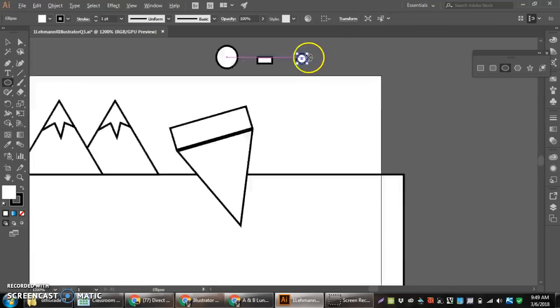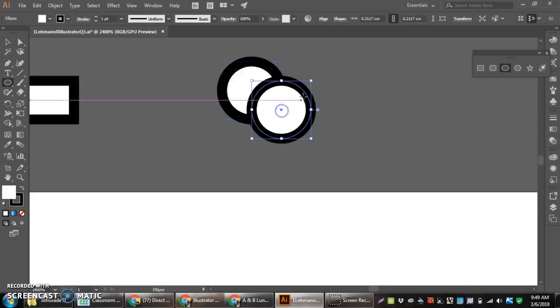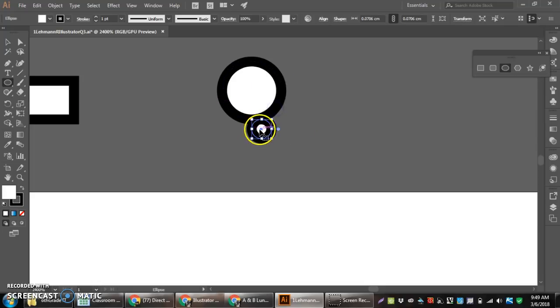Right, zooming in so I can see what I'm doing. And make another circle, but smaller on top. So hold the Alt key, click and drag, hold the Shift key down so it stays in the same resolution or ratio. Make it a few bumps smaller, and then move this on top.